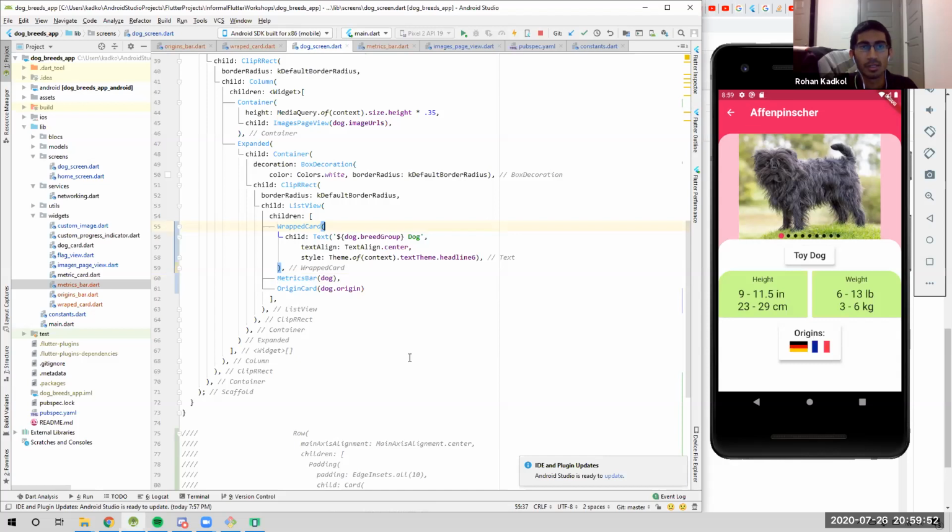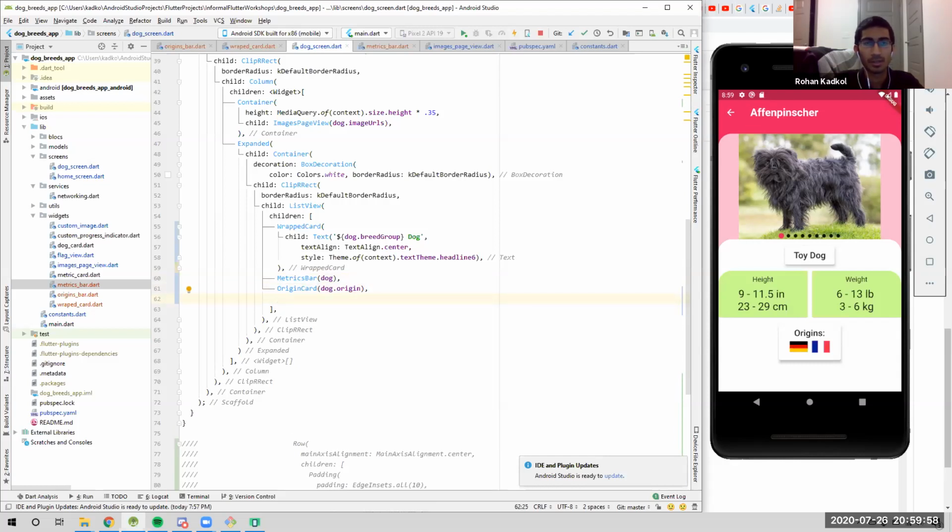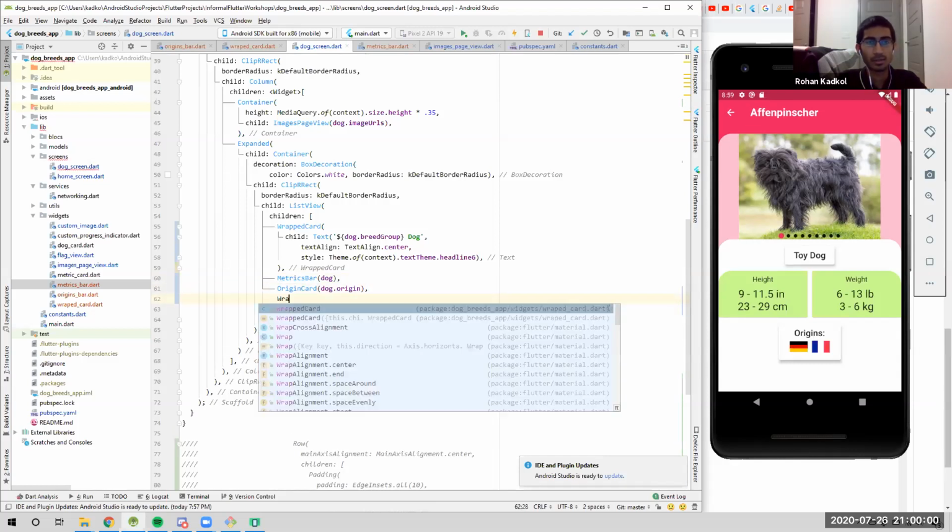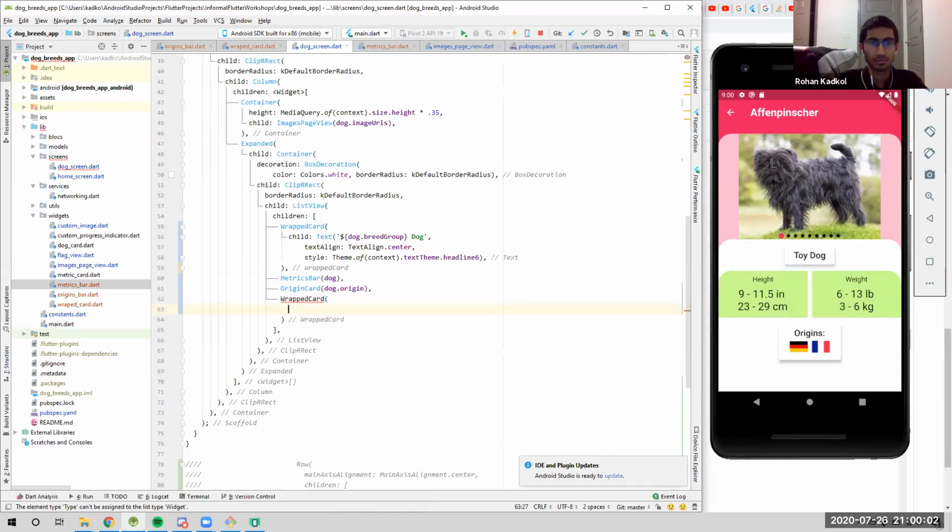Now wrapped card. So okay, we have one for the text. We have metrics bar. We have origin card. Next, let's have something called temperaments. So let's do a wrapped card. Child of the wrapped card. So within the wrapped card, we want let's do temperaments.